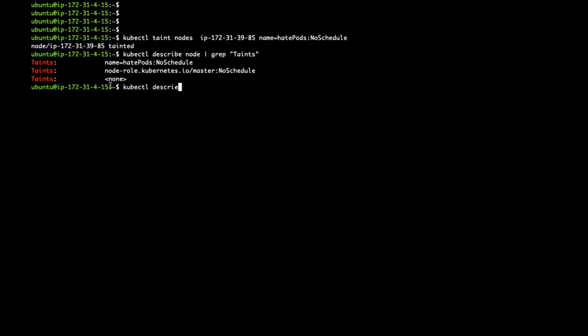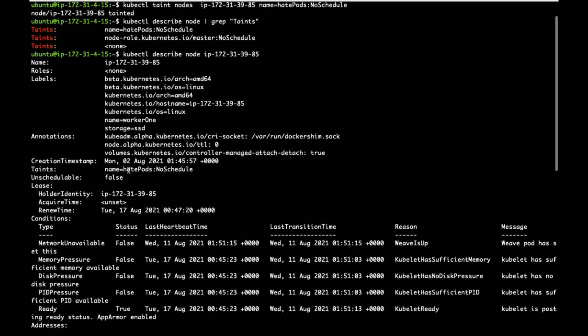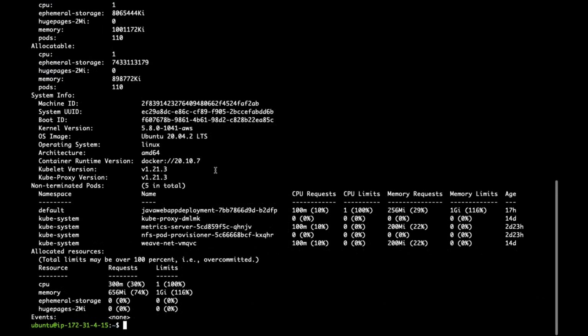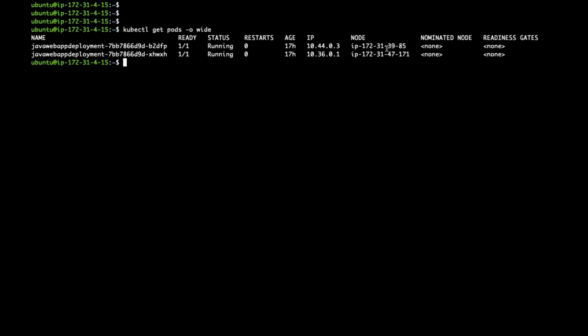Another node, describe node. Do you see this node also? We had a taint now. We added a taint. Now, whatever pod was running earlier continues to run.